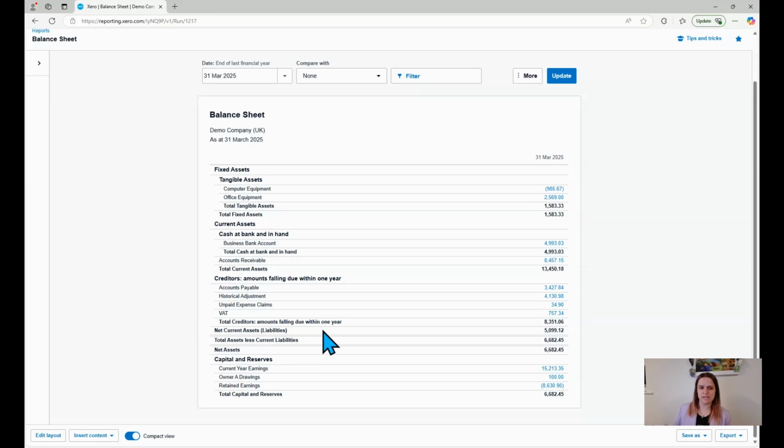And if you're using Xero through the standard approach and standard accounts, you will have an owner A drawings. And this is where you've allocated a bill, for example, against your personal bank account. So you have paid a bill and said this did not go against the business bank account, and instead this went against the owner's bank account, and you've used the owner A drawings account. And that's showing that I am owed £100, and I'm owed £100 because it is a positive £100.